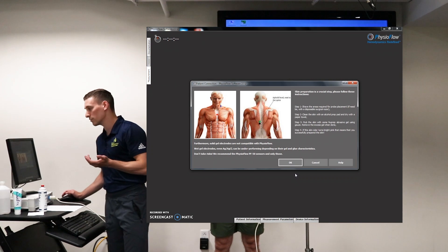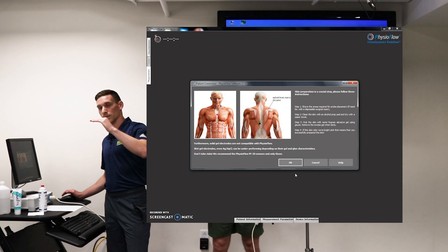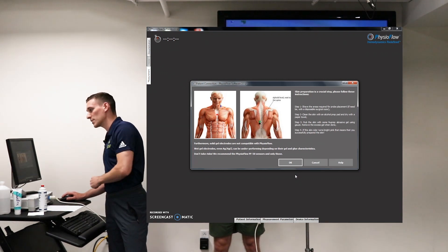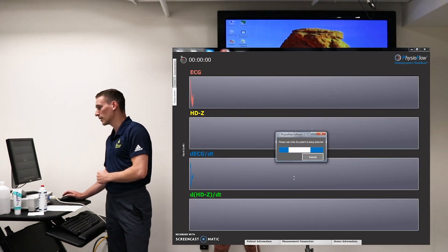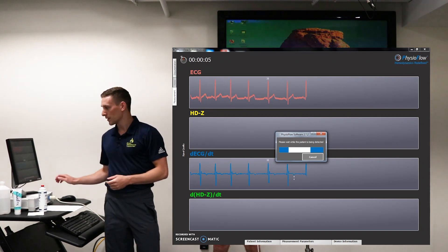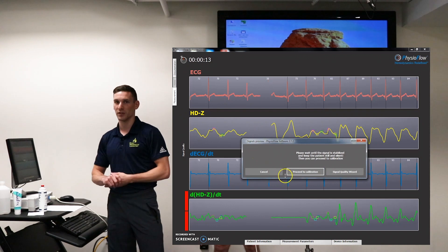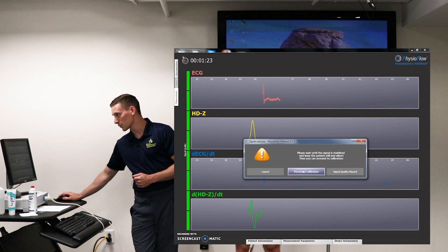This is just a reminder to check the leads and make sure they're in the proper positions and heights. We're going to have white and blue on the neck, red on the sternum, orange on V6, and green over black on the back. We're just waiting for the indicator line on the side — when it goes from red to green, we can get started with calibration. Now that it's all green, proceed to calibration.